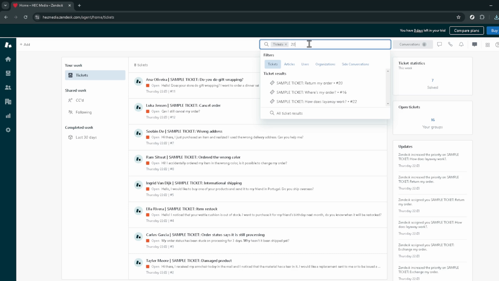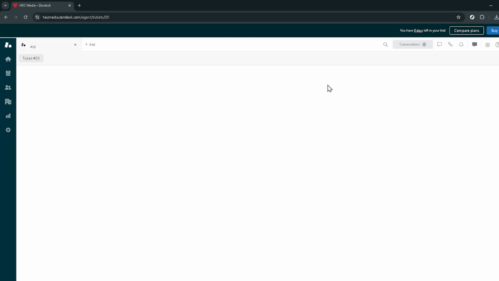Scroll through the search results until you find the ticket you were looking for. It might be the first one on the list, but if it's not, Zendesk's powerful search will have brought up anything and everything relevant, so it shouldn't be too far away. Once you've laid eyes on the elusive ticket, click on it to open and view all the details. Now you're exactly where you need to be, looking at the ticket in question.